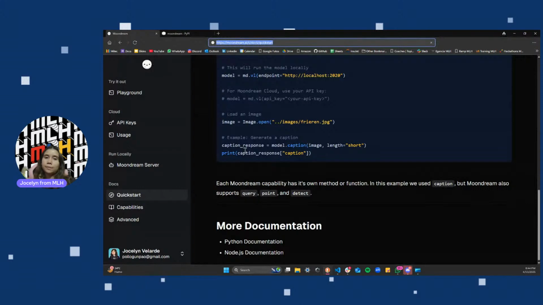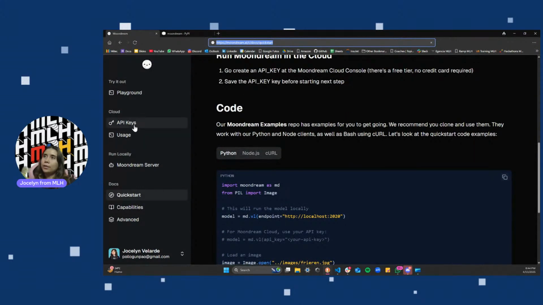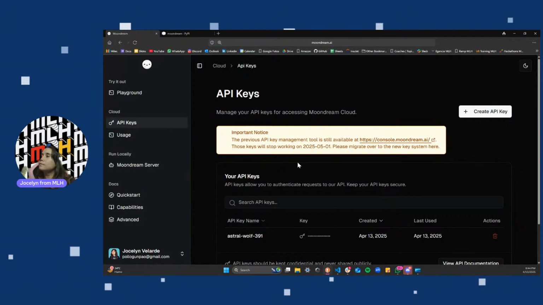So now to actually get our API key, we're going to go back into the Moondream documentation. So over here, and let's go into API keys. If you click on API keys, you will see that you actually need to create an account in order to generate your API key.